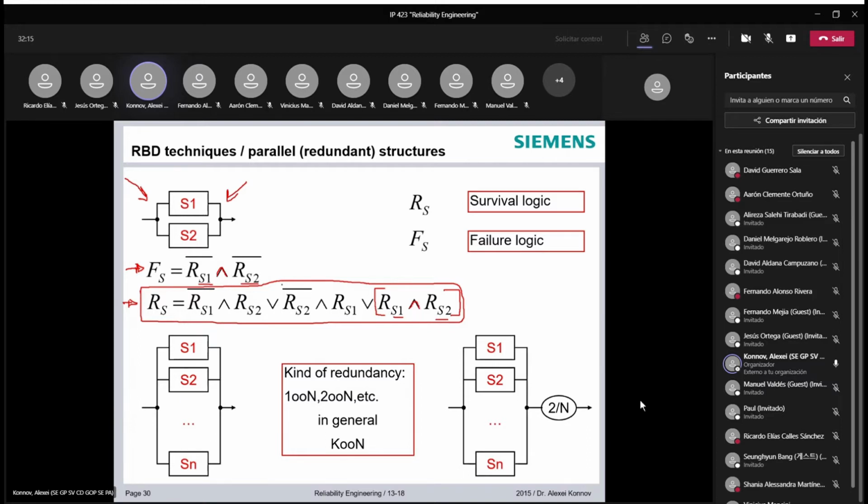That's true, right? Or if S2 is failed and S1 is operational. That's true as well. Or finally, S1 has failed, but S2 is operational. It's everything right. But what do you think? Can we express that survival logic in a much shorter way? Is that possible?